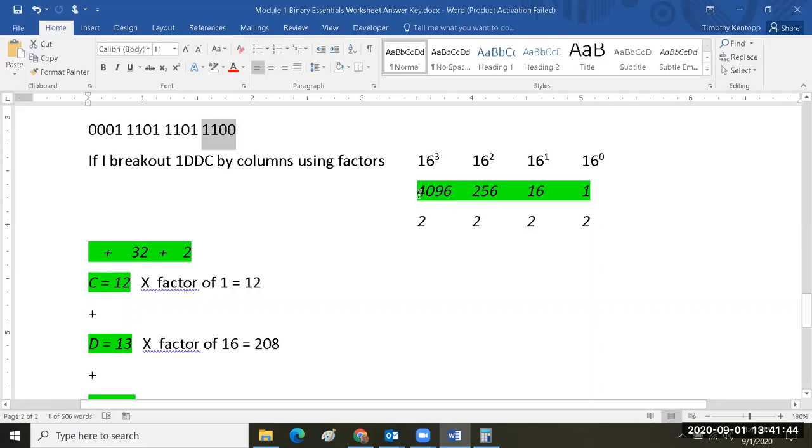If I have a C here, I'm not multiplying by 1,000, because that's base 10, that's decimal. In hexadecimal, I have 16 cubed, which is a value of 4096. Instead of 1,000, it's 4,096. I have to take the 2 and multiply it by 4096. Okay? Does that help answer your question about where the 16s come from?